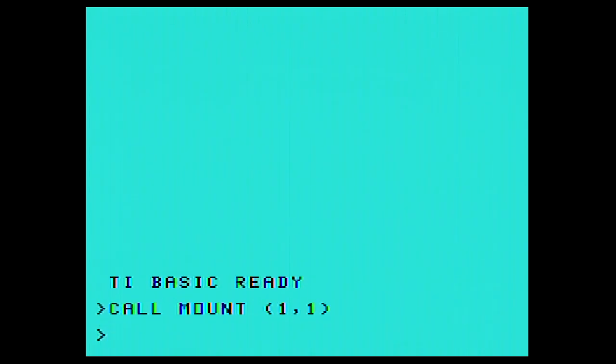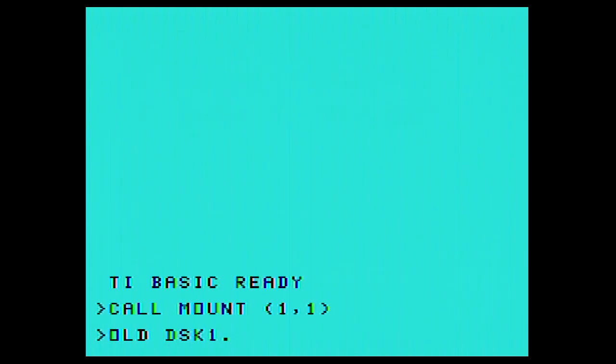Let's try a Mini Frogger. So that's going to be my volume 22. So I got to do a call. Actually, no, I do have to do a call, but I have to mount my first one because I don't know what the program's called. So I have to load the volume, and then load the catalog.